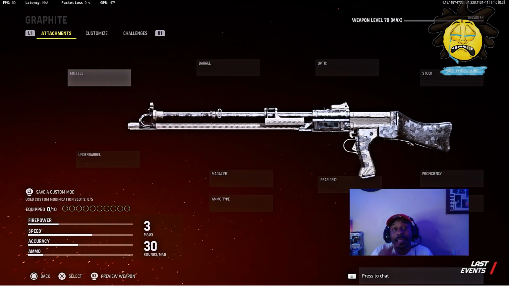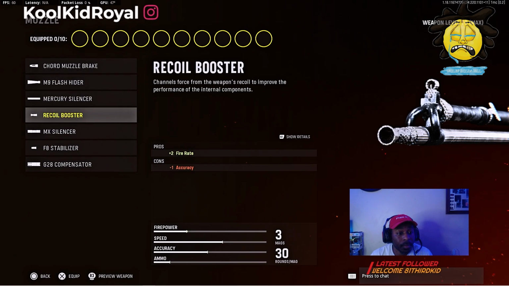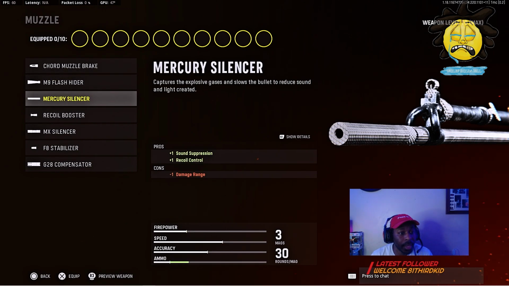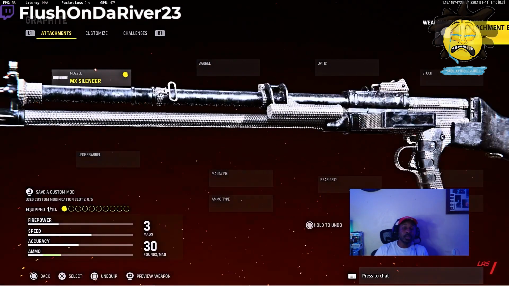Okay, guys, let's get into the class setup for today's video. On the muzzle, we're running the MX suppressor, +1 sound suppression and +1 accuracy.